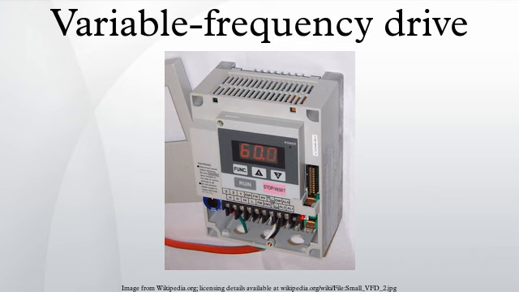Control platforms. Most drives use one or more of the following control platforms: PWM volt per hertz scalar control, PWM field-oriented control or vector control, direct torque control. Load torque and power characteristics. Variable frequency drives are also categorized by the following load torque and power characteristics: variable torque, such as in centrifugal fan, pump and blower applications; constant torque, such as in conveyor and positive displacement pump applications; constant power, such as in machine tool and traction applications.